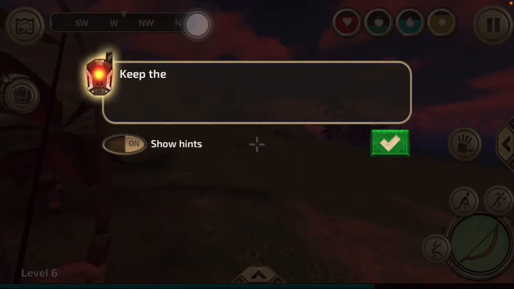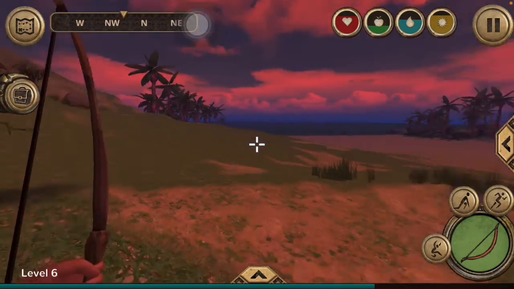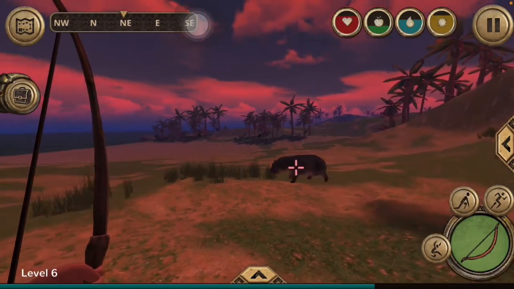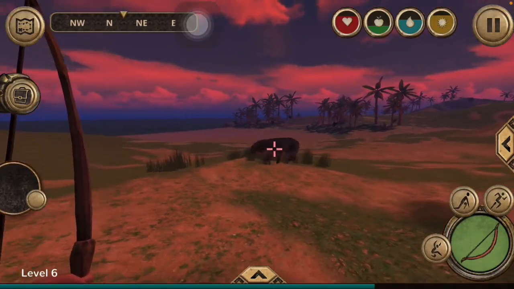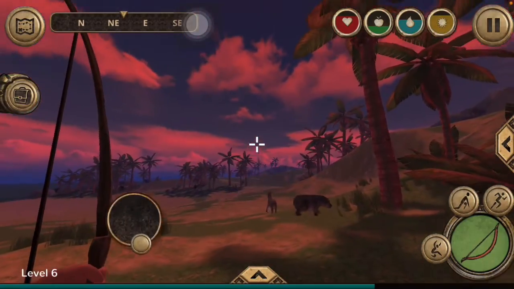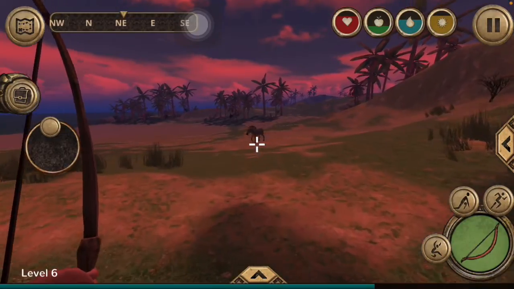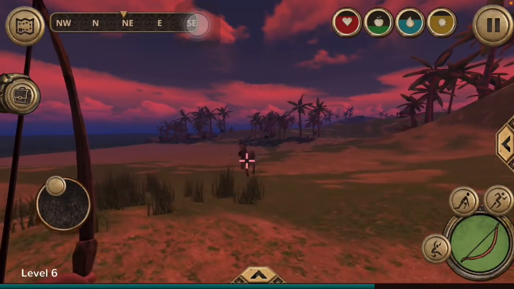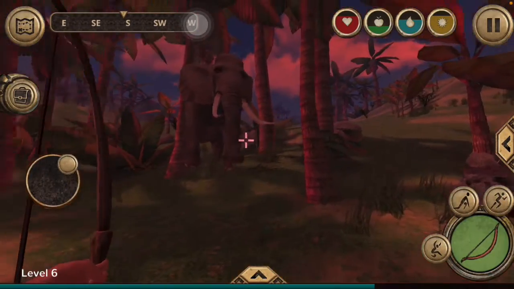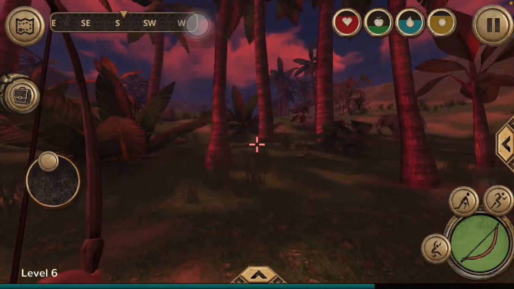And you. Do I need. Keep the crosshairs locked on your target when you fire, otherwise you'll miss. No, I don't want to do an elephant. That would probably be a bad idea. As would a hippo, but let's. Oh. Come on. Would you stop running? I don't want to aggro an elephant. Those are some awfully big tusks.